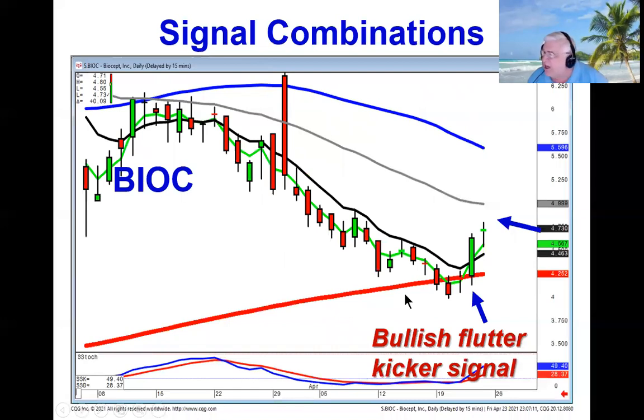When you see this type of setup exactly right on a support level, this is the bullish flutter kicker signal, which is a very strong signal. It's a down day, and then they gap it up above the previous day's open, but they do a Doji. And again, we use the Doji rule, that if they open positive, they're going to trade positive, giving you a bullish candle, that if you took out this little flutter, you essentially have a kicker signal, which is one of your strongest candlestick signals. You add the fact that it did it right off the 200-day moving average that everybody else is watching, that's just additional confirmation.